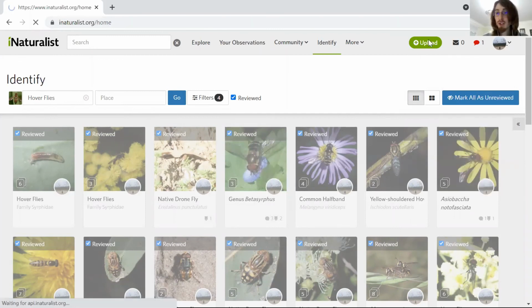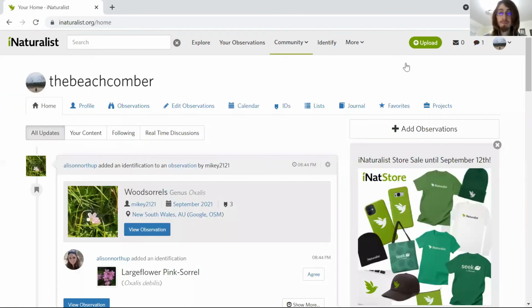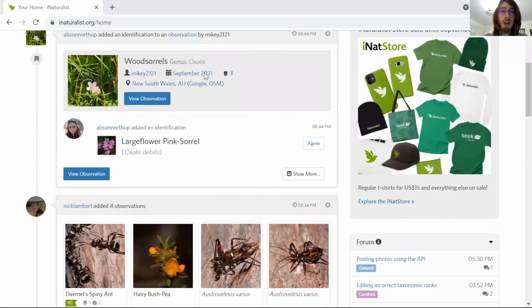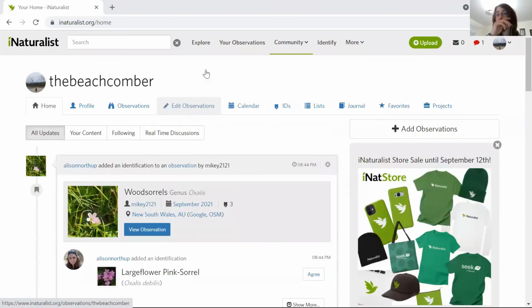Okay, so the final question I'll take, and I'll wrap things up. Kathy said, can you export a list of your observations, e.g. Excel? Absolutely. This is using the export tool. At any time, you can export data from iNaturalist, whether it is your own observations or other people's observations, and it will give you a CSV, which is a type of Excel file.